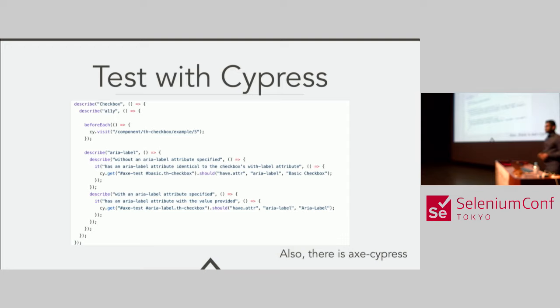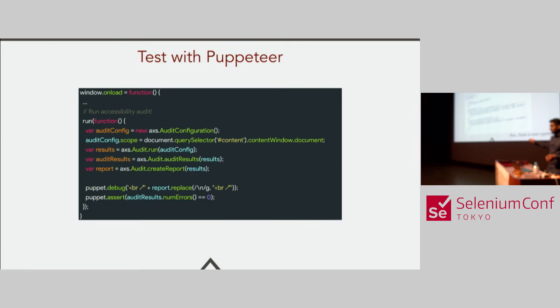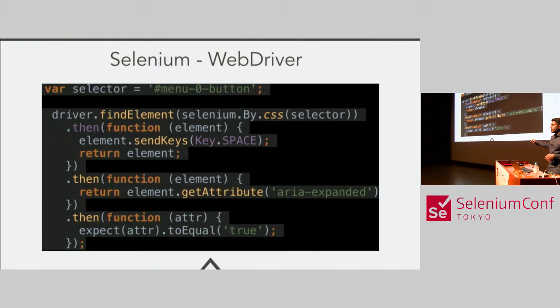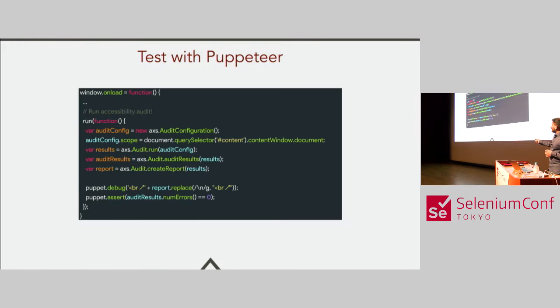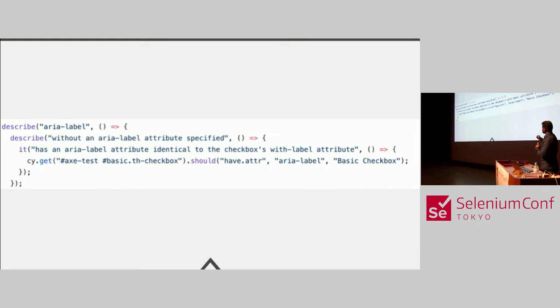Cypress, how many of you use Cypress? No hands? Oh, there's one, Bart, hi Bart. And this is something that you can do, called axe-cypress. So this is unit testing for the ARIA attributes that I showed in the previous slide in WebDriver.js. This can also be done in Cypress, like checking in the zoomed-in version that an element should have the attribute aria-label, and then you do a basic check. This is a kind of unit test that people can add for accessibility, if you're looking for your developers to do unit testing keeping accessibility in mind.